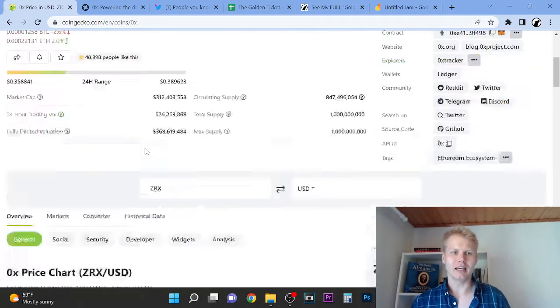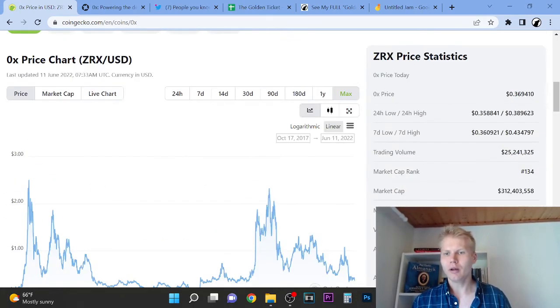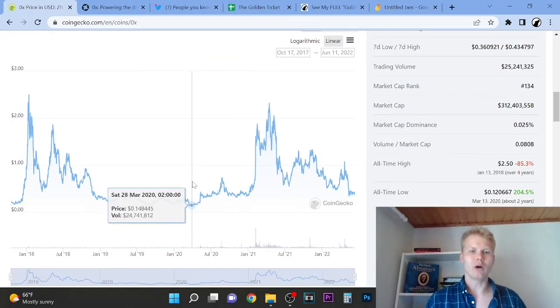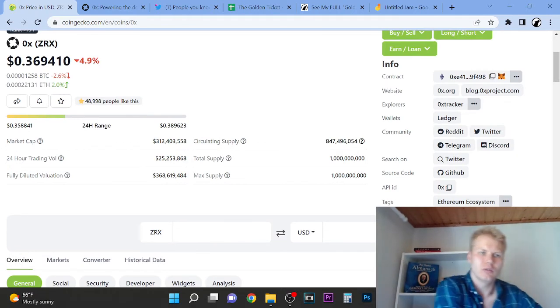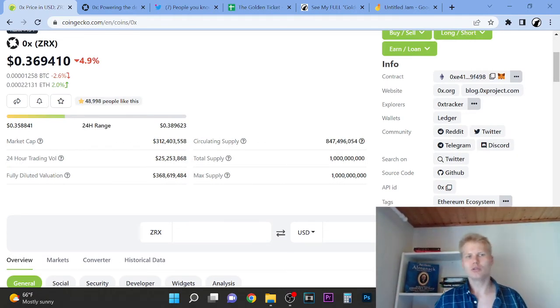So I like that. I think that 0x is definitely part of a diversified portfolio. And right now, I'm personally looking at it, and I think that it's going to go down even more, because I think that the bull market, bear market, we're going to go down even more. So it's a huge project. If you are building a diversified portfolio, you want to have 0x there, because it's a very good project.